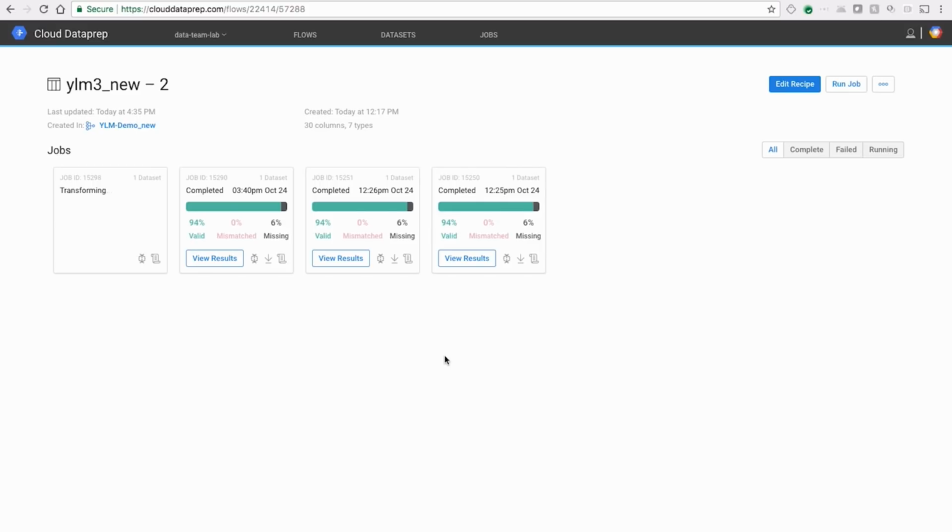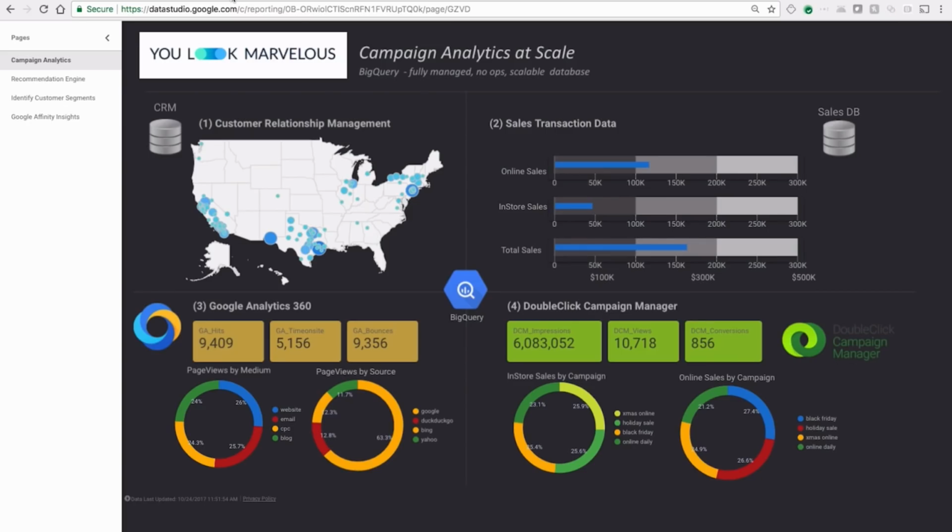So now that I have transformed this data and put it back into BigQuery, I can start analyzing the data. But now, for business users, I would want to visualize this data in a nice way so that I don't have to write SQL queries. So we have a tool called Data Studio on Google Cloud Platform, which is essentially free for unlimited use. And you can start building dashboards, which helps you visualize the data in an intuitive manner.